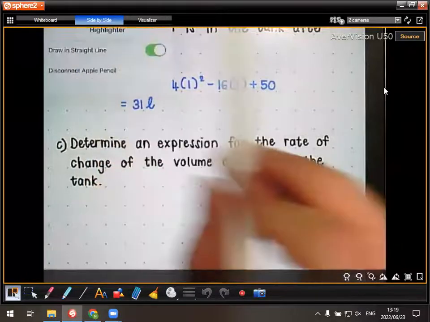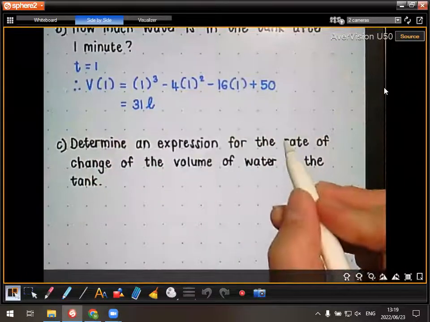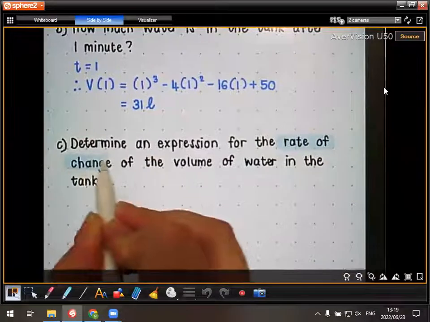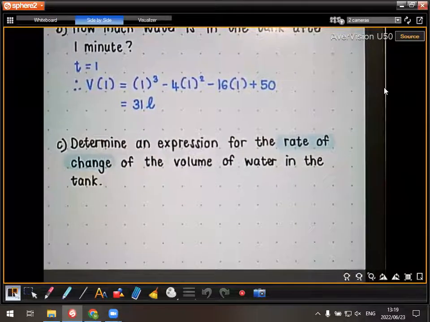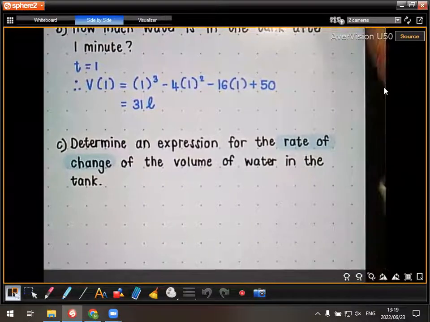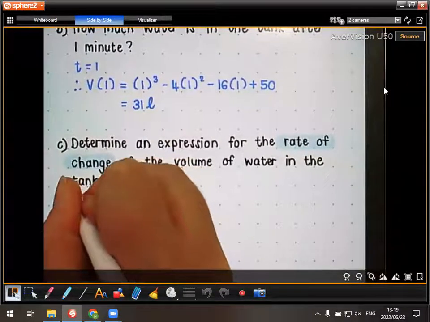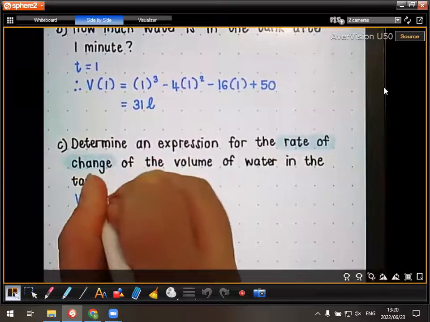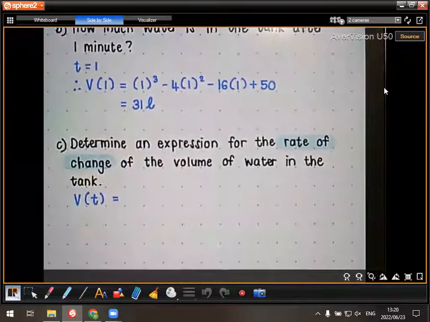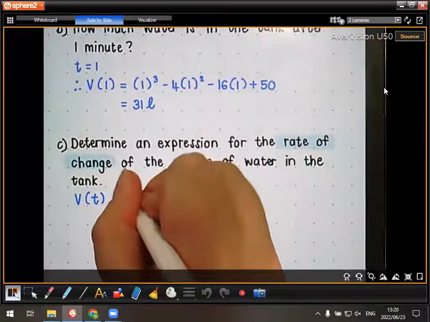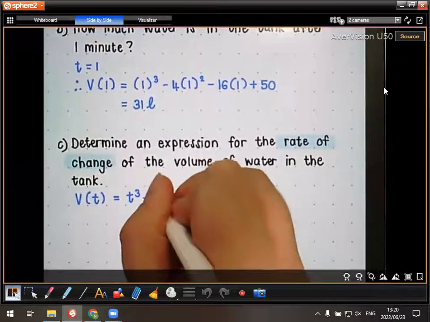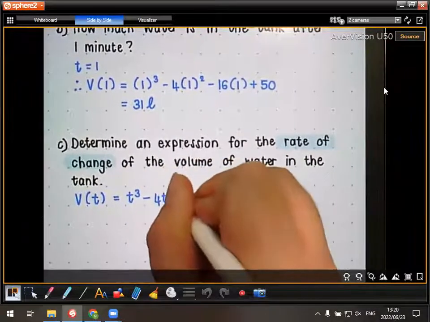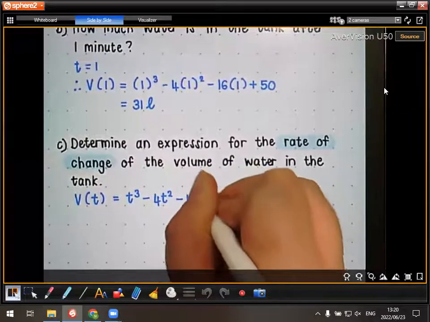Okay, so what I'm going to do is I'm just going to highlight the rate of change, because that obviously now is a key word. And guys, what you need to remember is rate of change is derivative. Yeah, and that's it actually. So I'm just going to rewrite V of t because it's off of my screen now. But if you still have it on your page, then you don't have to rewrite it. But the equation that they gave us was that.